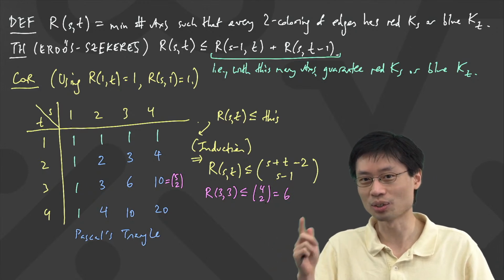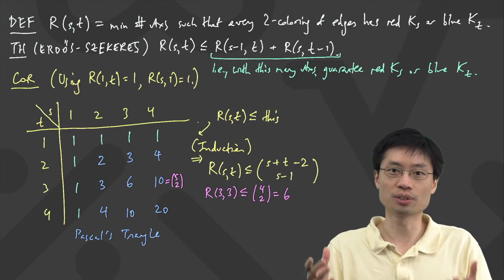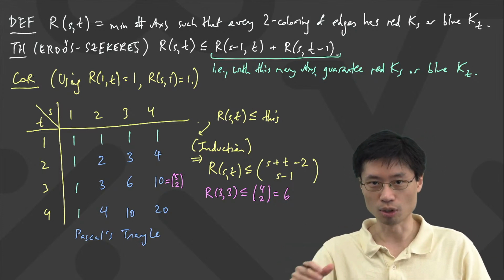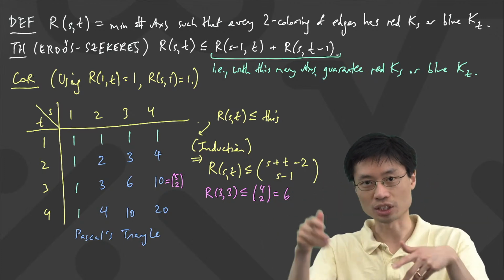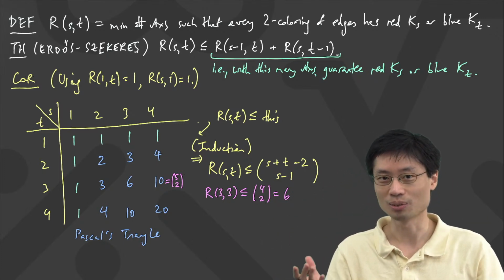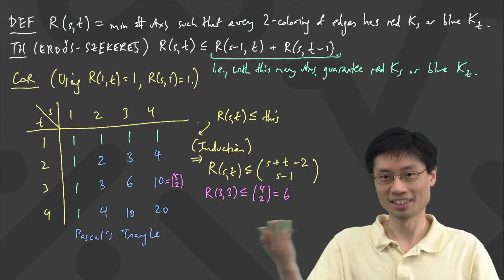And this is only showing you one direction, right? We had to show R(3,3) equals 6 before. To show it equals 6, we also had to say, look, you can make this 5 vertex coloring of edges, and that one has no monochromatic triangles. But to show that 6 is enough to guarantee one, this is good.